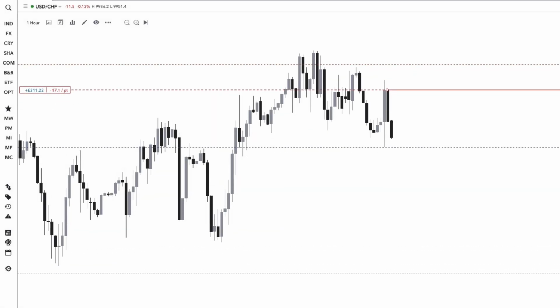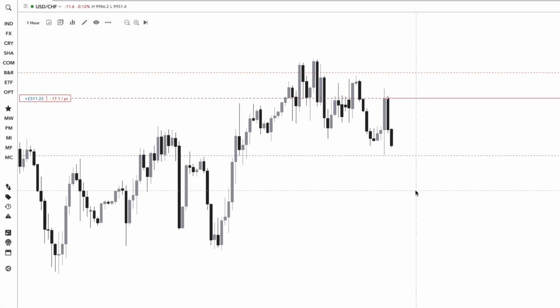Right guys, just back, and it's 20 minutes past 10 a.m. now, so still quite early in the session, but as you can see, we've shot down to target today, and we're getting pretty close now, so I'm just going to see if we can push down there, and if we can, I'll get this closed out manually.